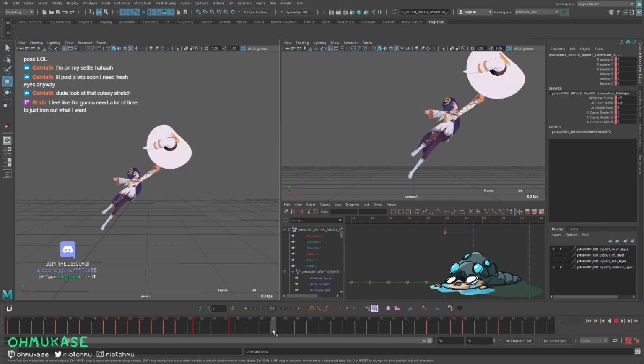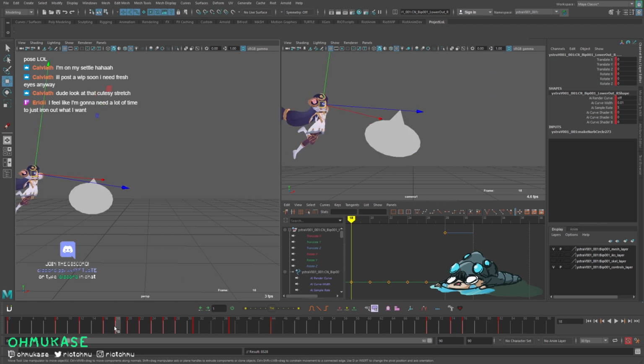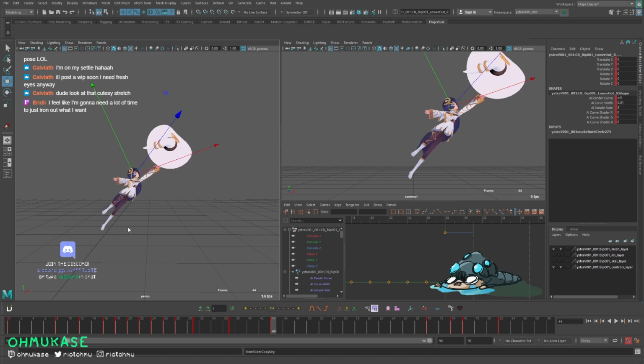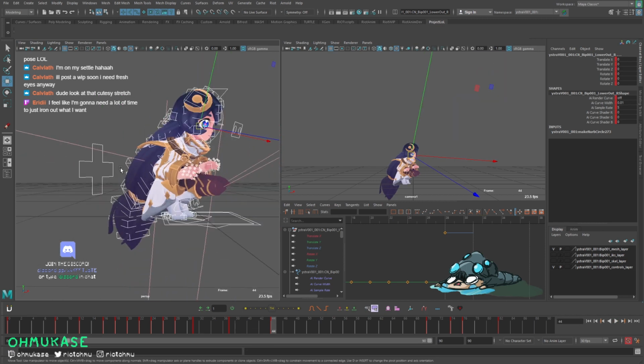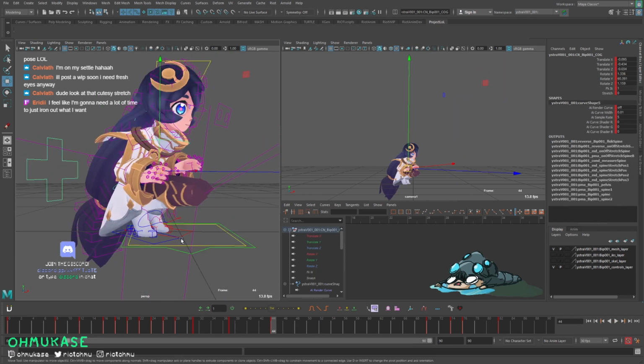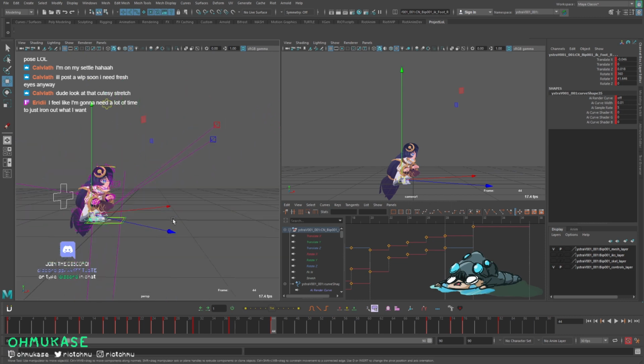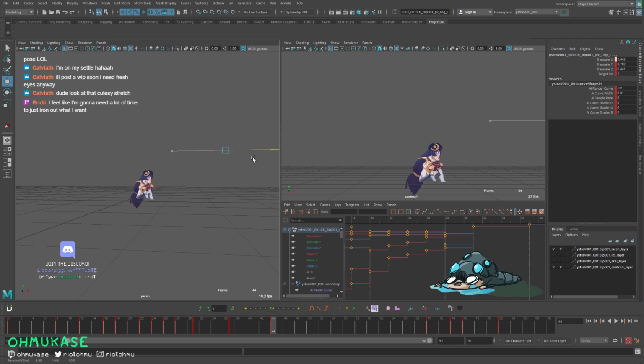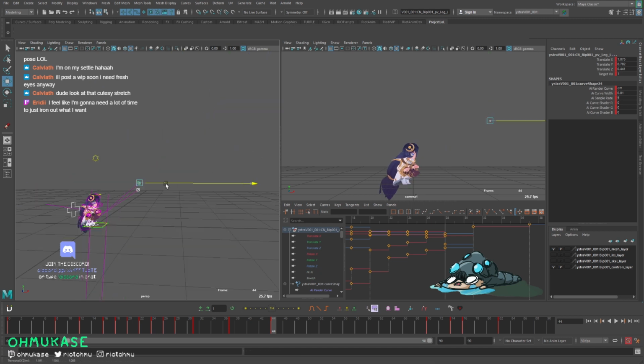So after this stretch, we're going to want a compression one, which I'm going to just steal this pose here because it's already compressed, and we'll work from that. So we're just going to have to grab a couple extra of these controls, and we're just going to translate it into the spot that we want, like this.